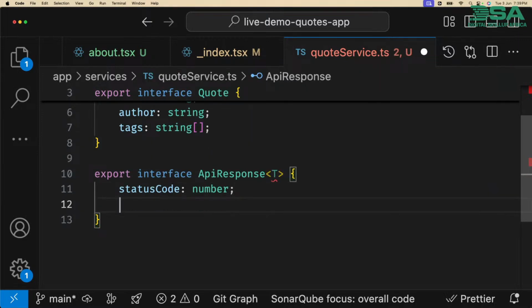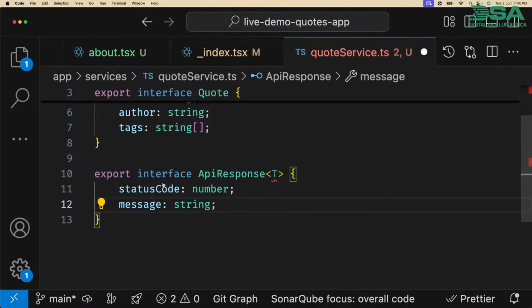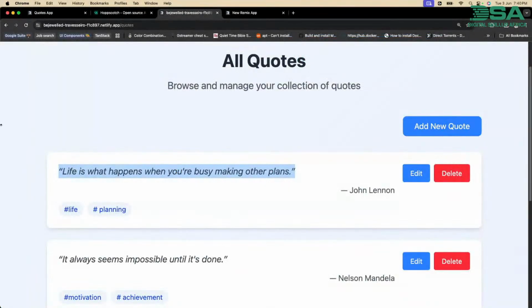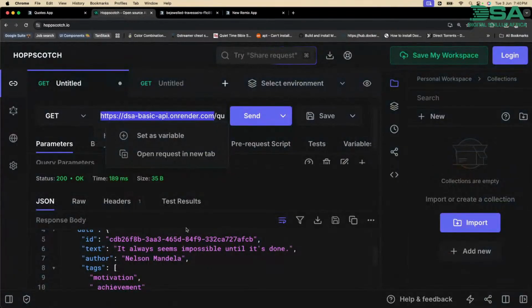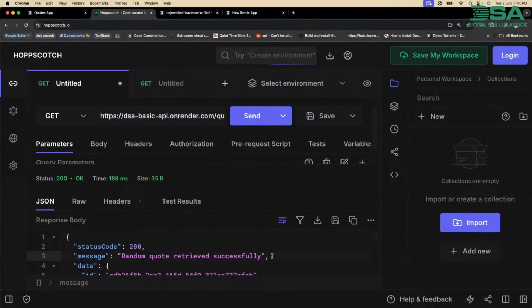So that would be a number, and then message will contain a message that is being passed from the API. So in the case of the random endpoint, where is the random endpoint? You see that it came back with a message that says random quotes received successfully.